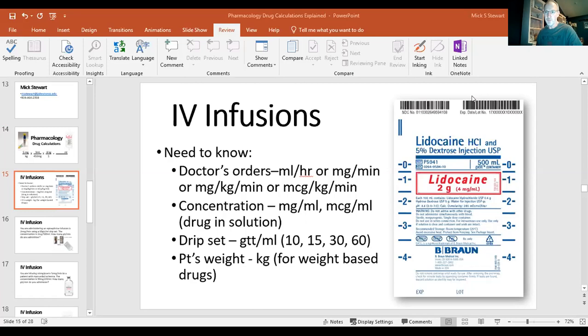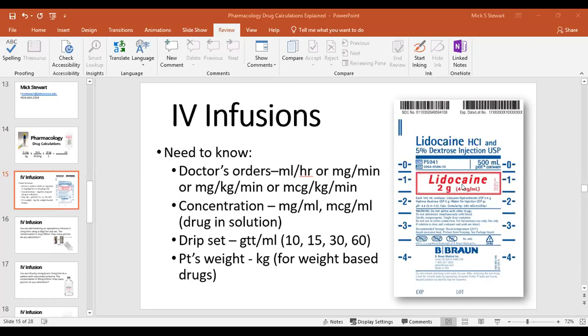I am going to cut my camera off so you can see this full thing here when we're talking about concentration. So the next thing we need to find out is what our drug concentration is. You want to go by the concentration on the container, the vial, the bag, the pre-fill, whatever it is that you're holding in your hand. Don't go by the concentration that you know, oh, I've had this before, I know what this is, because your supply officer might have ordered a different drug from a different supplier, or the same drug from a different supplier, and it's got a different concentration. So I want you to actually look at the drug in hand. That's where you're going to get your concentration information from.